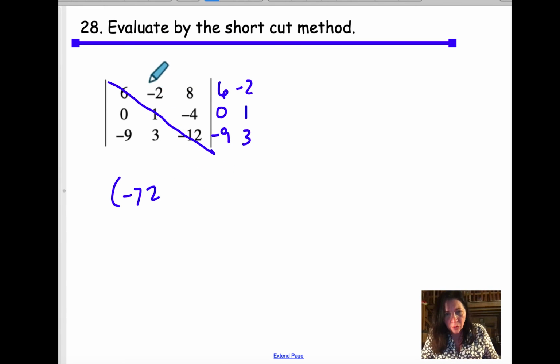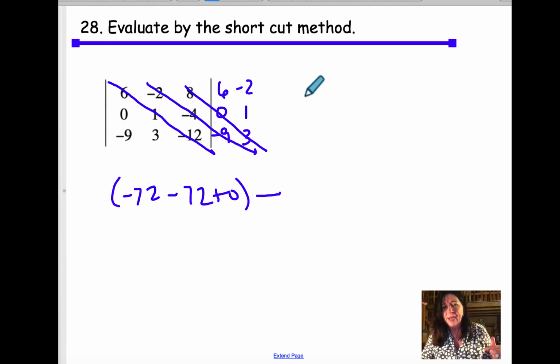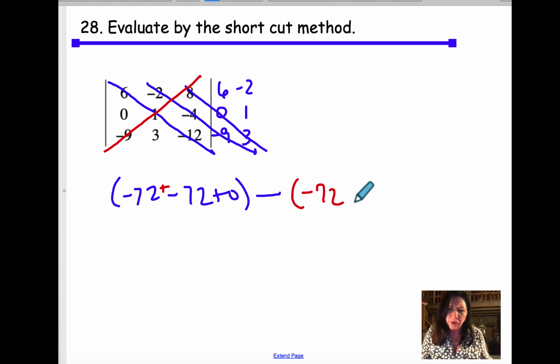And then I would go 2 times 4 times 9. And that's going to be 8 times 9. That's 72, but that's negative. Right? So that's -72 plus -72. And then we would go this, which is 0. So that's gone. And then minus going backwards. So that would be, but inside the parentheses, you're adding, and it could be a negative number. This is adding a negative number. So this would be -9 plus 1 times 8, which is -72, and then plus 3 times 4, which is 12, times 6.